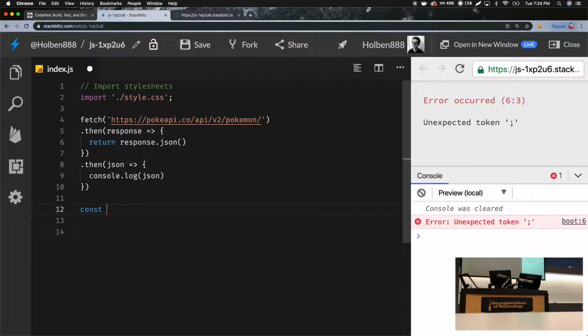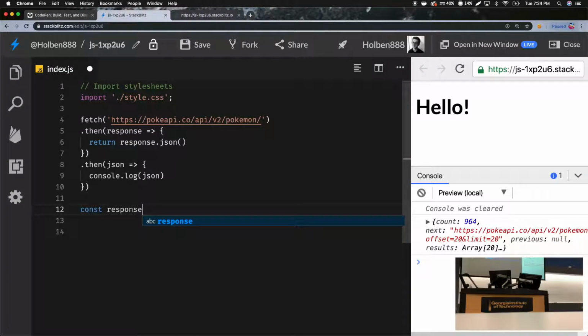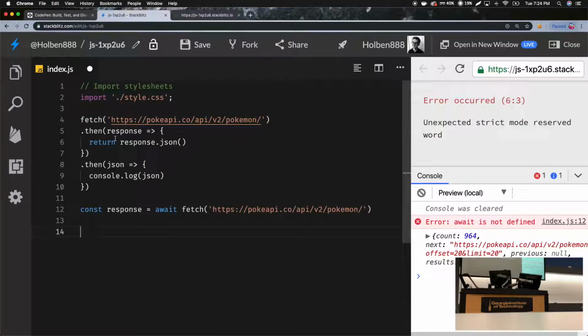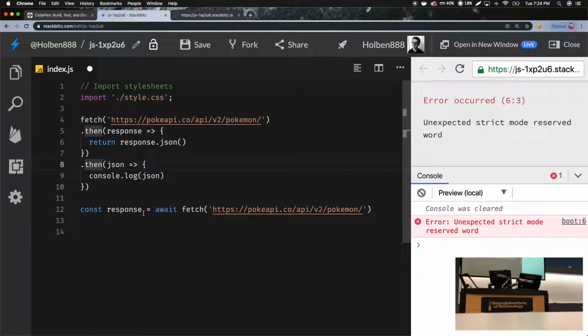So if we want to get the response from this API, we could say something like, instead of the .then, you can actually do console response equals await. The word await basically says, I need to wait for this asynchronous function to come back, and then we can await the fetch. And instead of running a .then and a callback, it's actually just going to assign the result of this to response when it comes back. That's basically how it works.